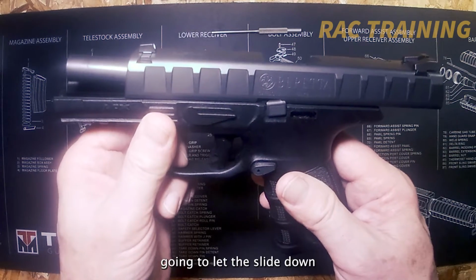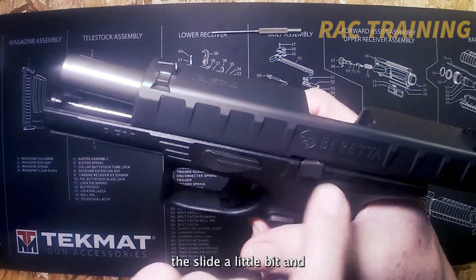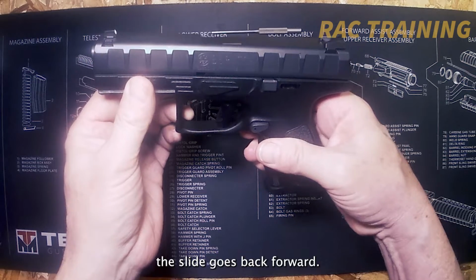And at this point, I'm going to let the slide down by pulling back on the slide a little bit, and the button deactivates, and so the slide goes back forward.